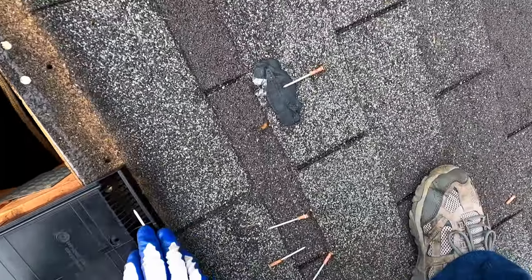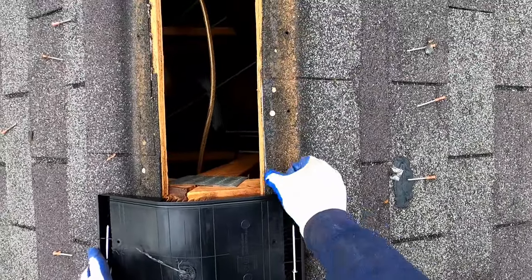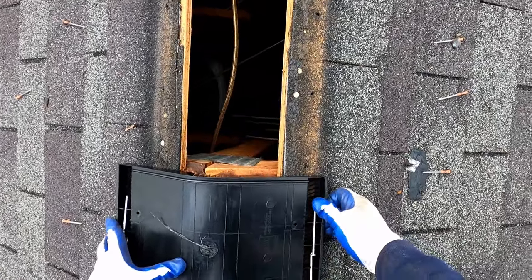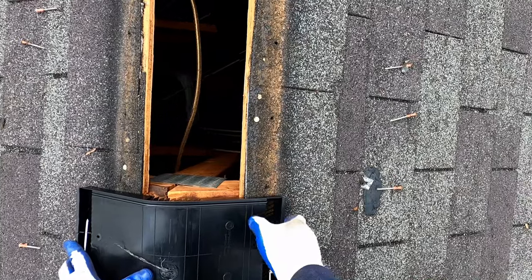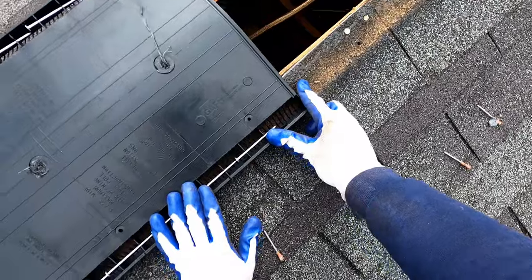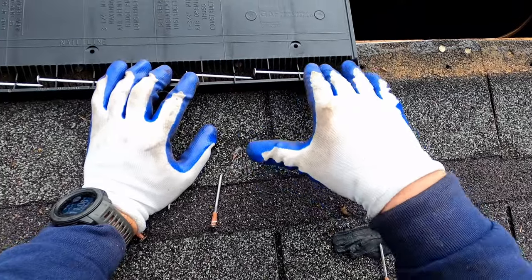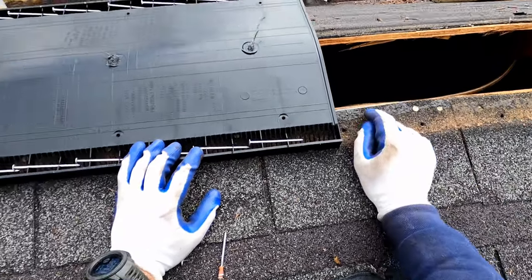You can see that right here is the nail line for the new shingles, and that's right on the edge of the decking. So in this case I'll be able to shift this just about a quarter inch off center, which they do have a little bit of leeway, and that'll give me enough to nail into. And the other factor I want to consider is the opening of the ridge vent here, to make sure that in a driving rain water couldn't be pushed through sideways and be able to get up to the opening.